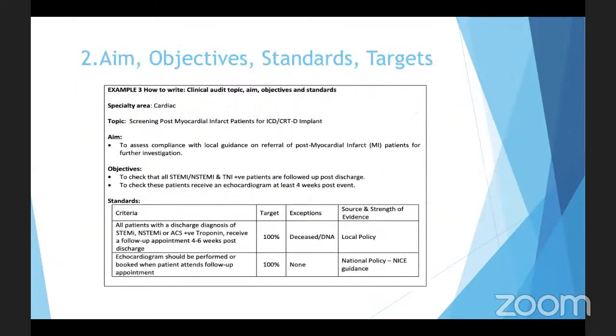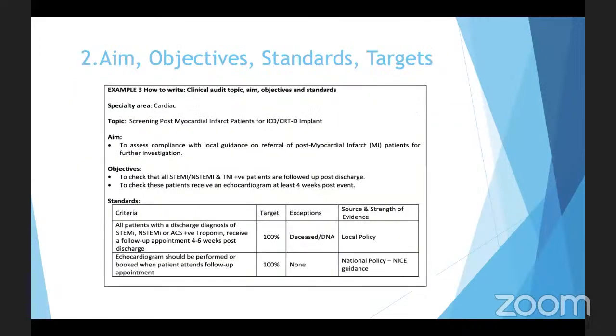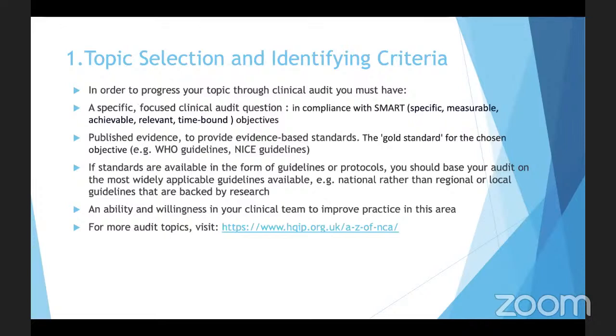Okay. And I also have linked a website where you can find different topics for audits that are being practiced in the UK. UK में national registries होती हैं जहाँ पे आपको बता दिया जाता है कि ये audits हैं जो अभी हो रहे हैं, तो आप even as a participant उनमें register कर सकते हैं when you're a trainee over there. Okay, अब हमने topic select कर लिया, हमने अपनी criteria identify कर लिया.